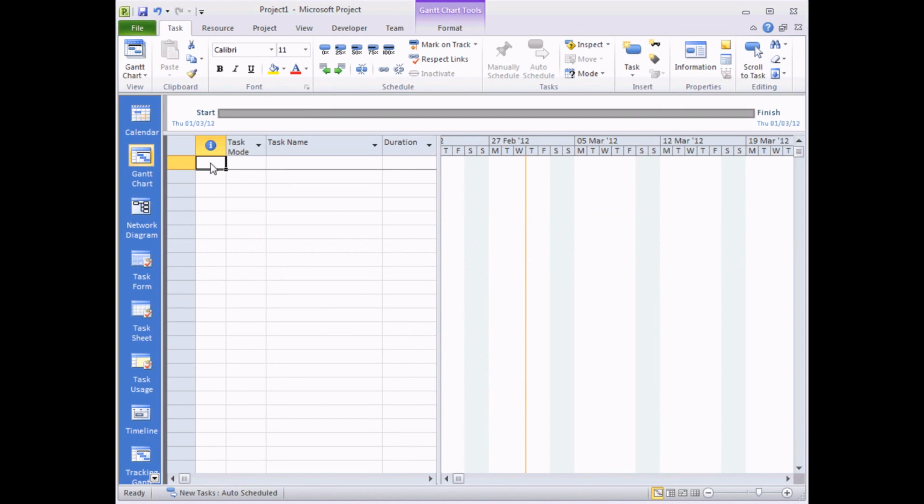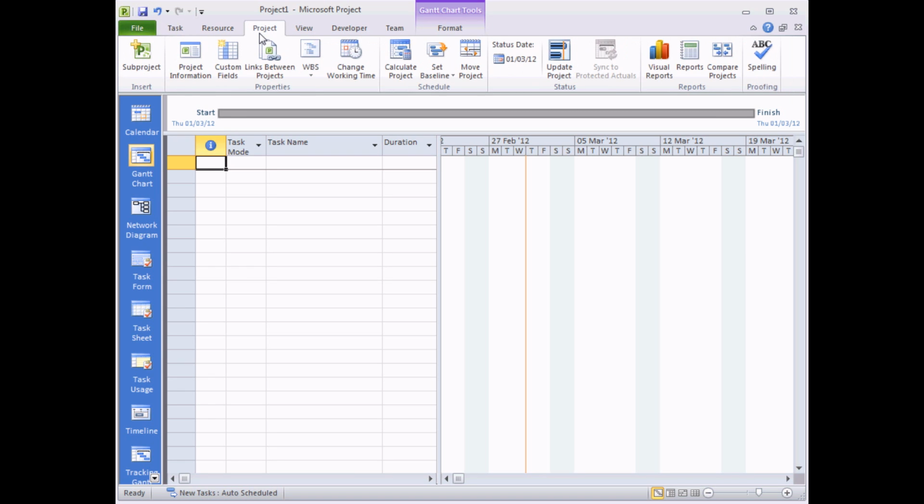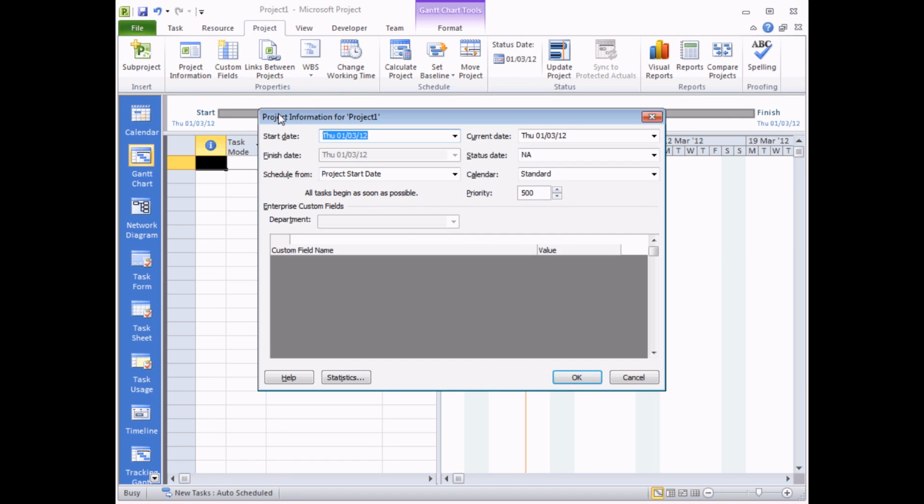When you create a new file in Microsoft Project, there are two main things you want to do to begin with. Firstly, you want to choose when the project starts or ends, and the second thing you want to do is to set up its calendars. So let me show you how to do both those two things. First of all, head to the Project tab in the ribbon up at the top here, and then find the option for Project Information. And on this dialog box, there are several settings that allow you to control when the project starts and ends and what calendar it uses.